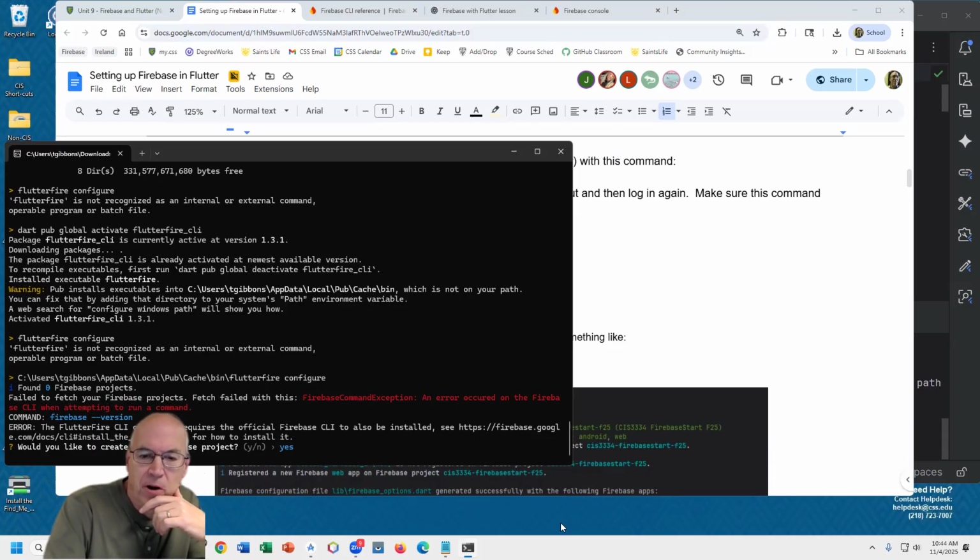So if that works, then it'll ask, do you want to create a new Firebase project here? Now I'm surprised it didn't ask me... yeah, so it wasn't able to run the Firebase commands.